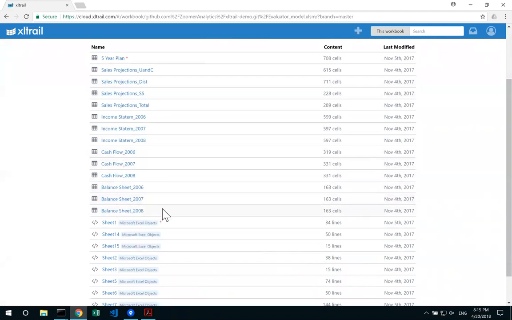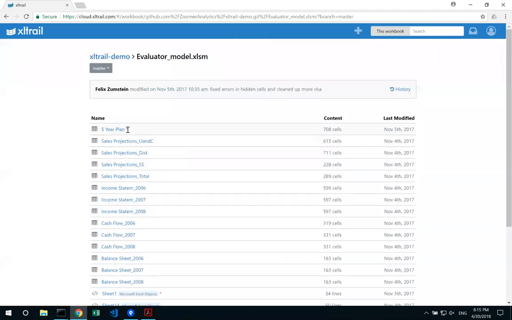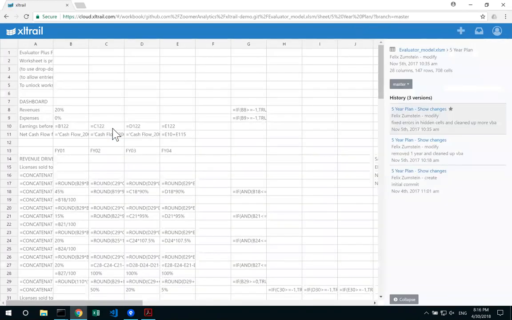First of all, we also have a little bit of help here. The red asterisk indicates which part of the whole spreadsheet has actually been touched during the last commit. That's pretty helpful because a lot of users that we've seen have really humongous spreadsheets with maybe 50 sheets, and it's difficult to keep the overview and see where a change happened. Now when we go one step further and click into the sheet, we actually see the content of that sheet.